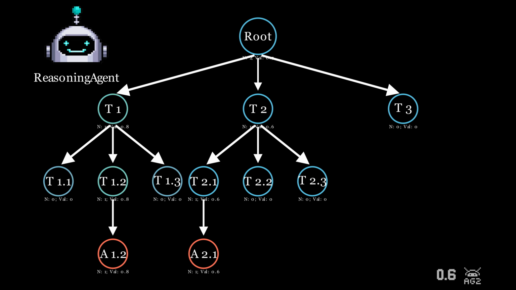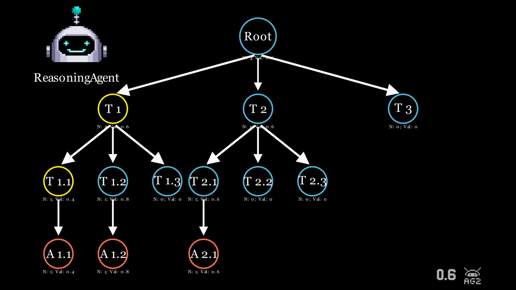Let's add a third simulation. This time we used UCT and randomly selected the first child in the first layer and the first child in the second layer. Similarly, after getting an answer based on this thinking trajectory, we evaluate the answer and get the value 0.4. After backpropagating this result, the root updates to visits 3 and value 0.6, averaging the 0.6, 0.8, and 0.4 results.